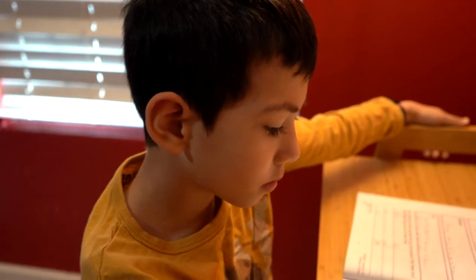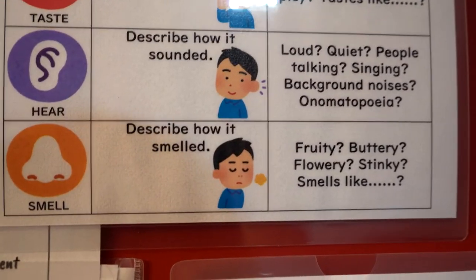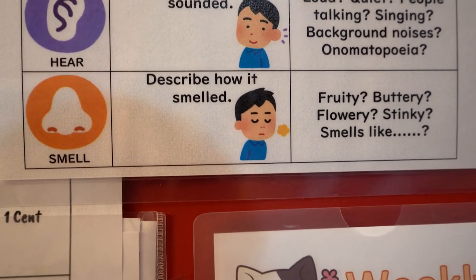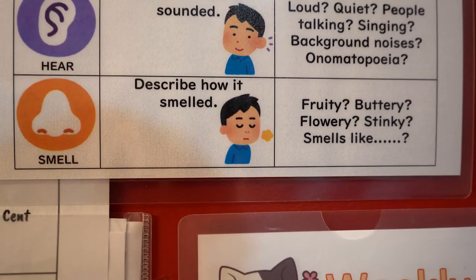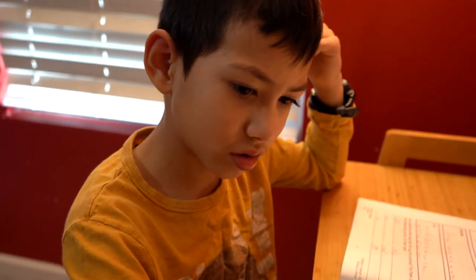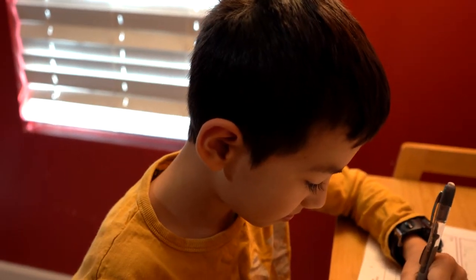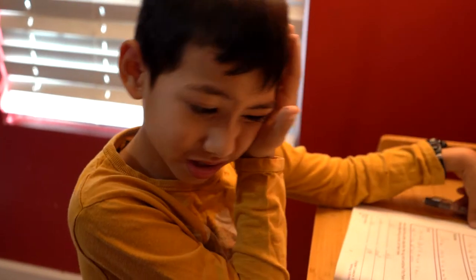Good. Do you see anything else? Or do you want to go to the next? I smell food. What food? What do you write when you smell something? Popcorn! Okay. When you say popcorn, how do you describe it? What are those things that you add in the popcorn when you go to the theater? Butter. So, buttery popcorn. Good job. Do you like popcorn? I do. I love popcorn. Me too. That's all I could think of.